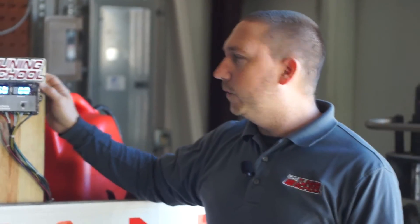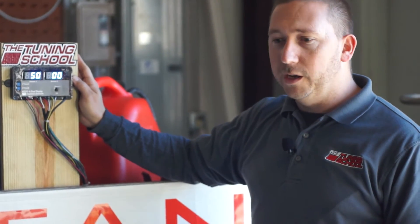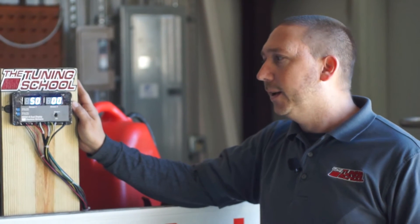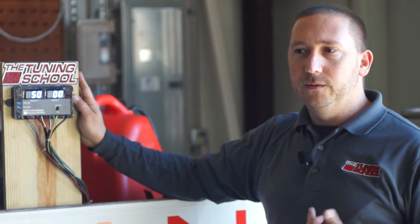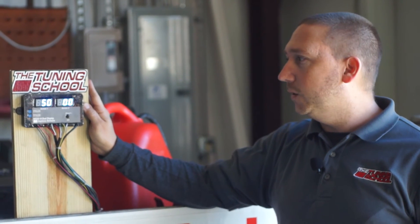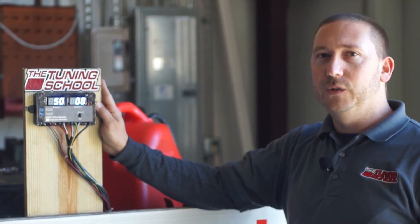Very cool. I'm sure you can see what a handy tool this would be if you really needed to know for sure what kind of fuel you had. If you didn't know what was coming out of the pump — 70%, 80% — as you saw with our experiment, what was supposed to be pure E85 didn't quite turn out that way. It's always good to know the fuel content you're using just for tuning purposes, because it really can have an impact. I hope you've enjoyed this video. If you have any questions, contact us through thetuningschool.com or call us at 727-264-8875.